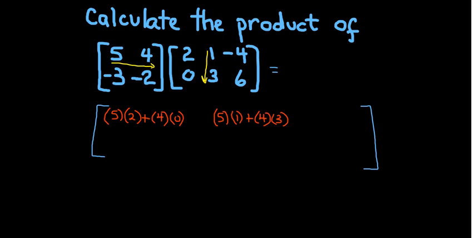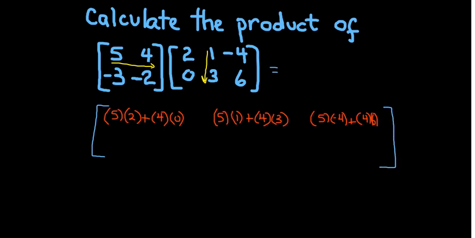And then the final element in the first row. If I do my first row by my third column, I'm going to get this element over here. So that's going to give me 5 by minus 4 plus 4 by 6. Right. And I think I just saw Sasha check back her answer, so that's very good to see that you're checking over.